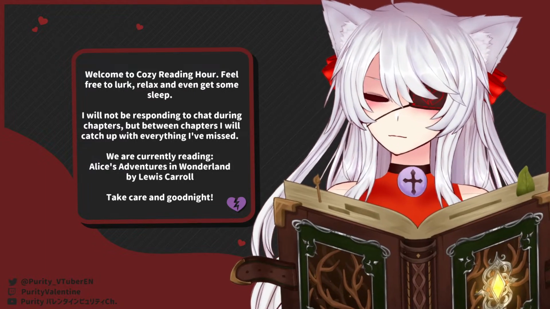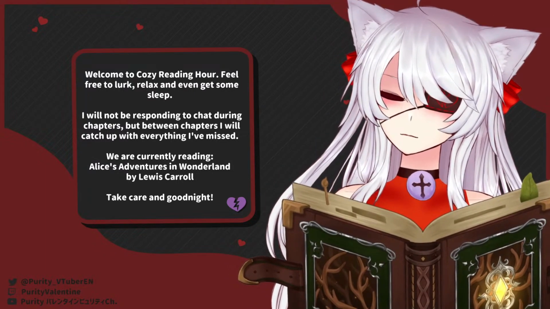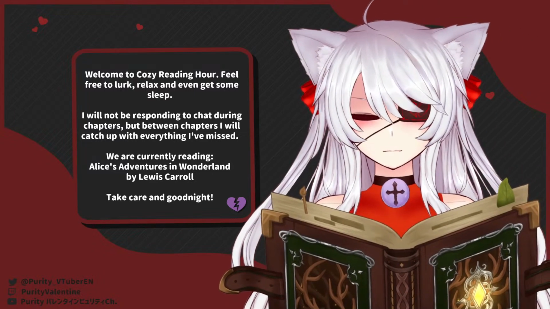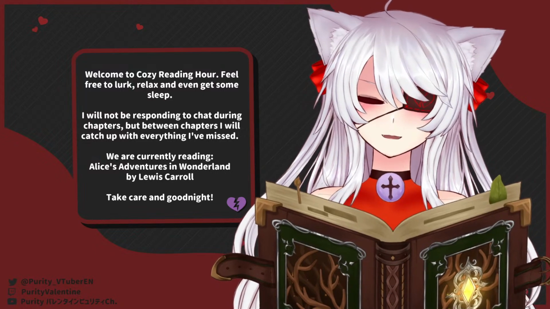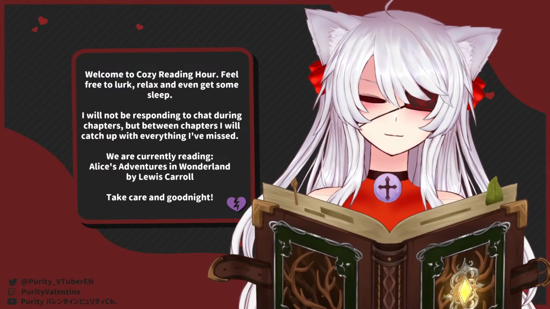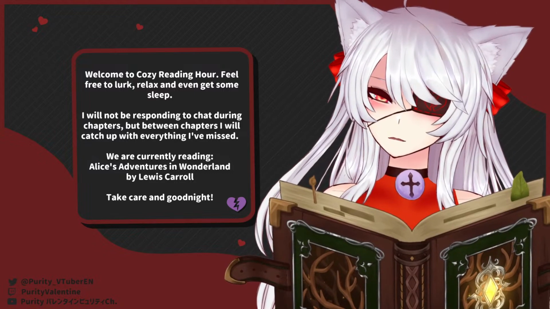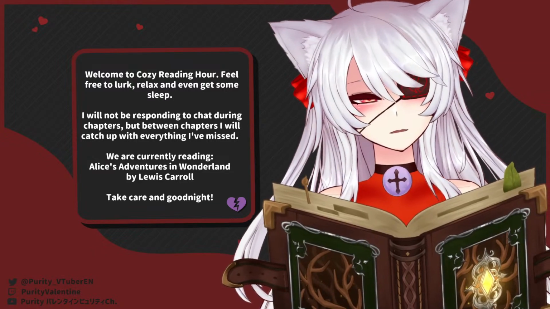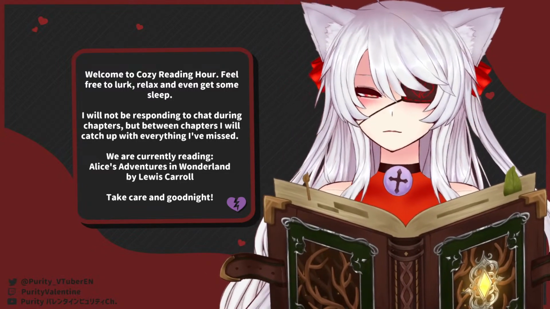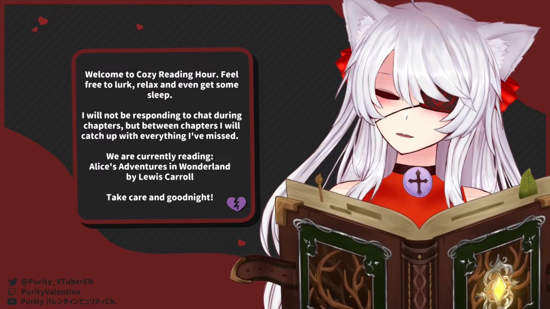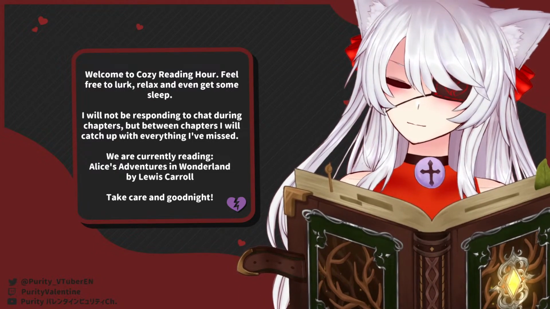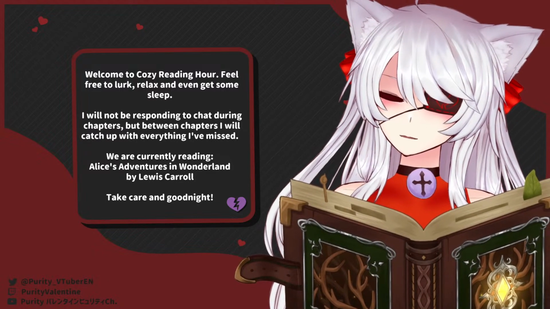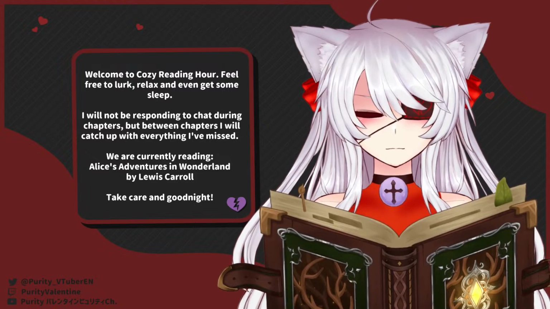Hold on, let me grab one of my other books. Maybe this one? Let me compare the writing size. Okay, I don't think that was a good comparison, actually. Maybe I can get one of the Travelling Cat Chronicles. I think it's at the back of the cupboard, though. Is it this one? No. Oh, this is the short story. Oh goodness.